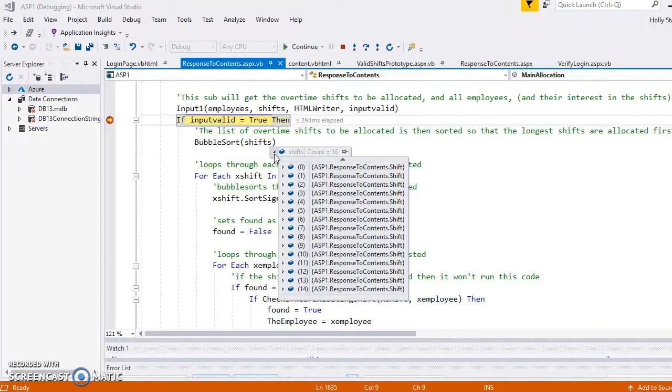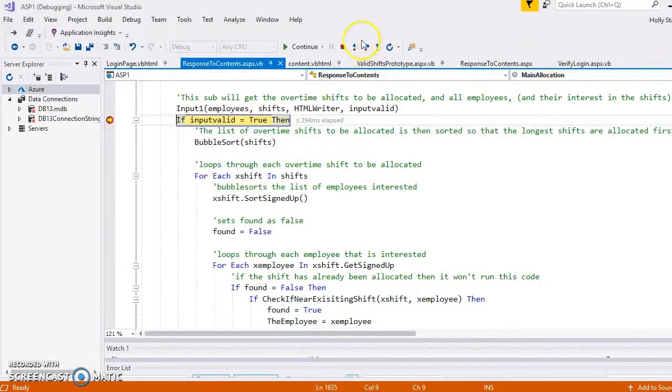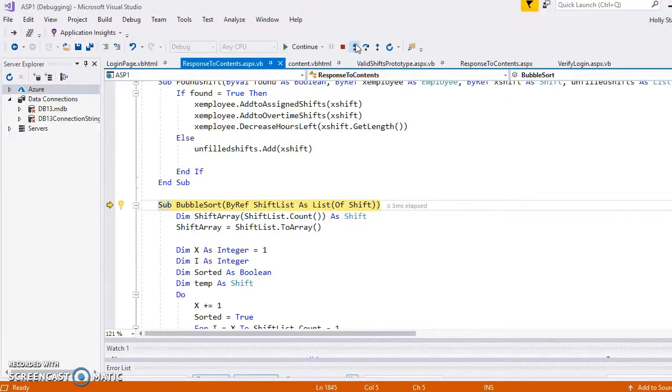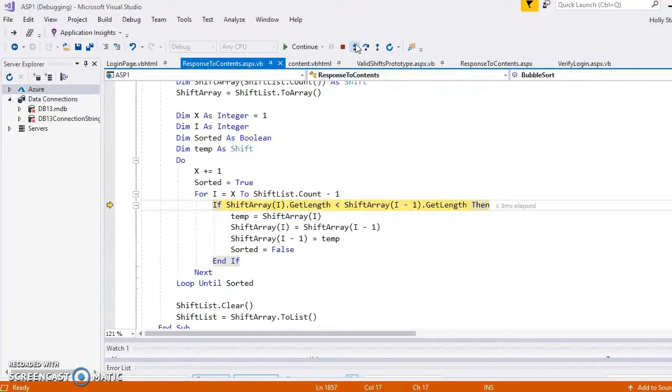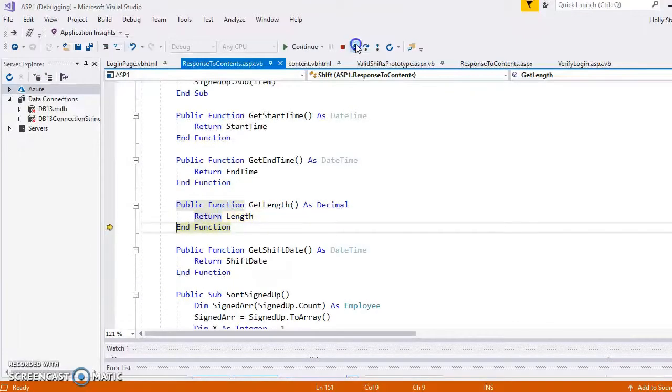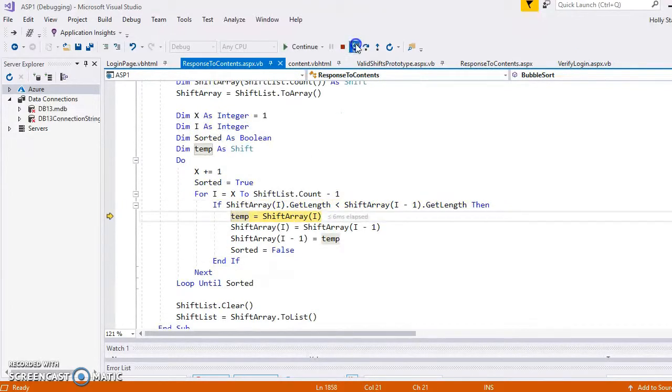So there's 16 or 14 of them now. Oh, yeah, 16. And so then we need to bubble sort them to put them in order of the length. So there's a sub for this one. So this is just a typical bubble sort, but it's a bit different because it has to find their lengths and arrange them based on that fact. So it just goes through and swaps any 2 that are in the wrong order, and it just does that repetitively.